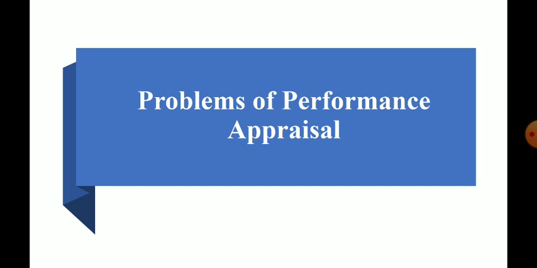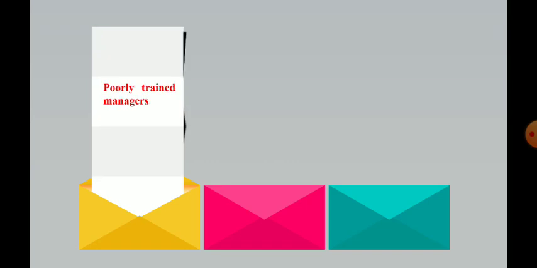Next, we are going to discuss the topic problems of performance appraisal. Let us discuss the various problems involved in performance appraisal. First problem is poorly trained managers. The managers or supervisors in charge of making performance appraisal may not be well trained. They will not be well trained to conduct a performance appraisal. So it's a problem for performance appraisal.